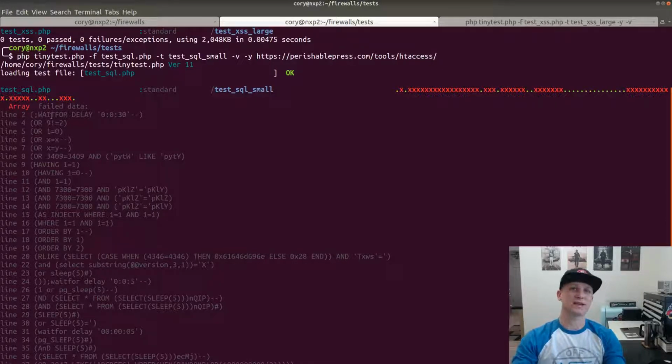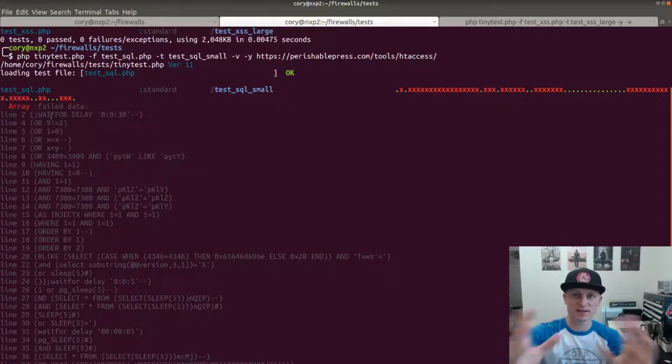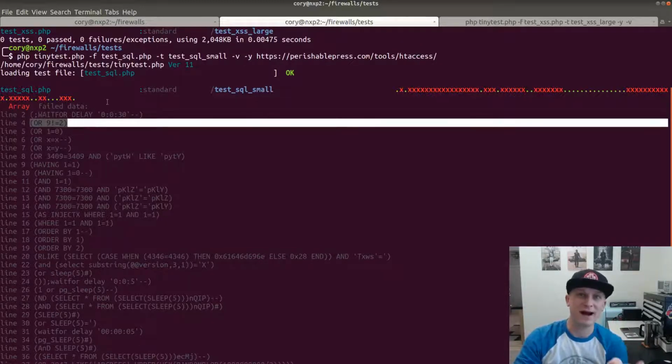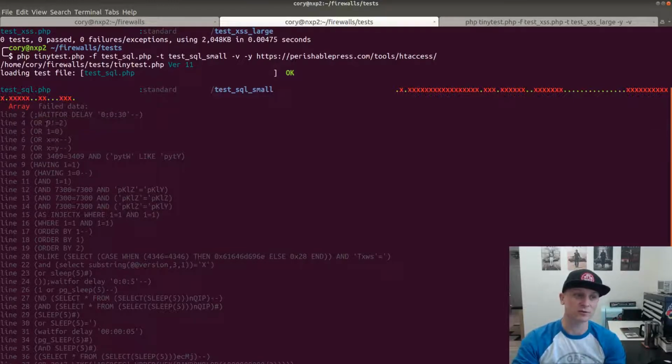One of the ways they do that is if you have a select query to pull data out, they'll say select something from somewhere where this condition exists. You can see right here, OR 9 is not equal to 2. Well, 9 is never equal to 2, so this condition is always true. So now it's going to pull back every single record in the database, regardless of what the criteria is. And this may allow you to bypass certain filters for things like admin-only areas.